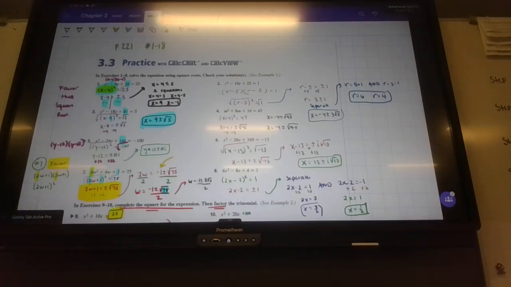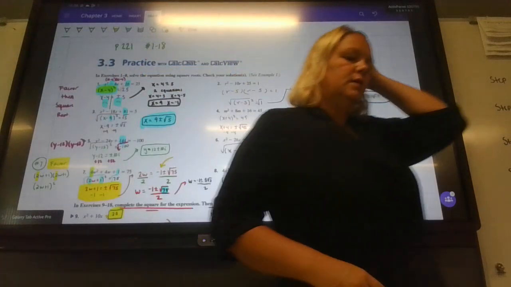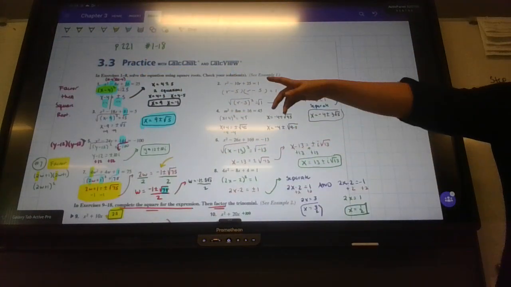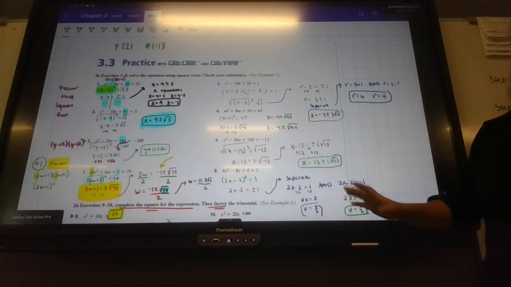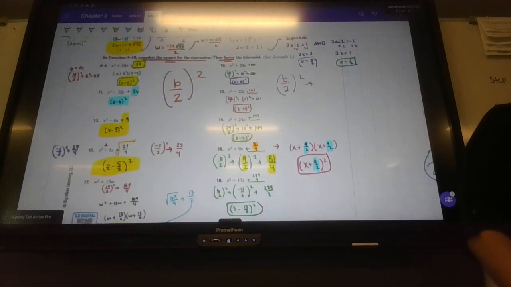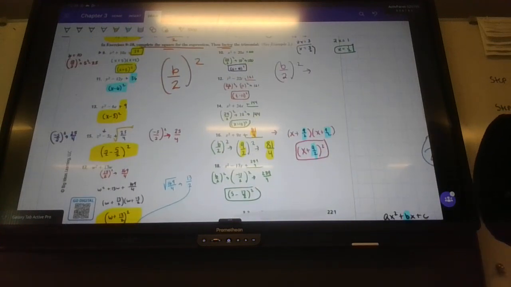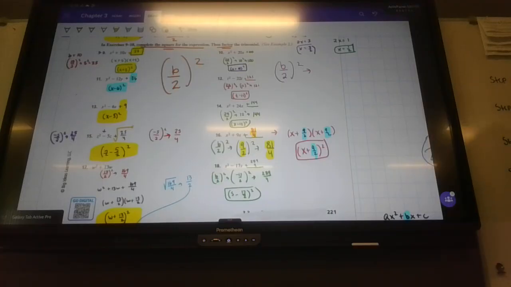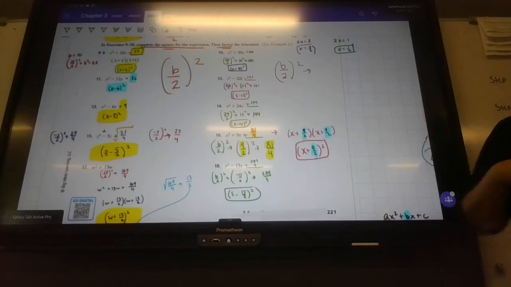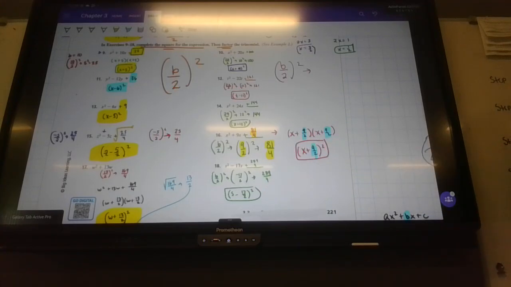All right, here's the bottom half. So everybody remember, we rewrote it in factored form like we just did. We square rooted both sides and simplified. And then the last step was all about the formula b over 2 squared. b over 2 squared creates a c value that's really helpful with rewriting. It's that formula that makes a useful number so you can factor it easily.